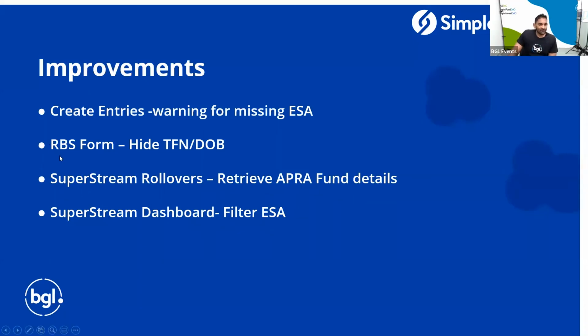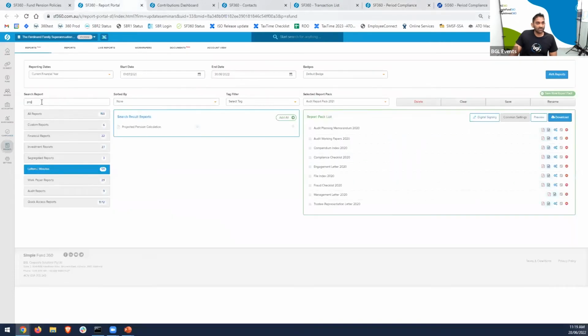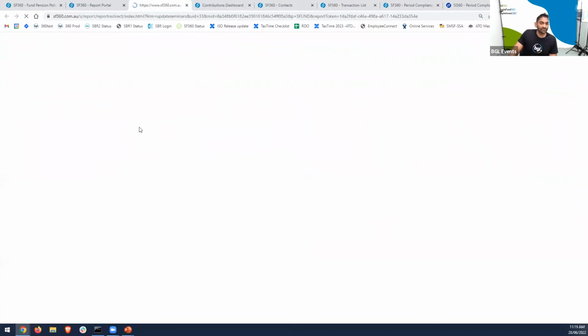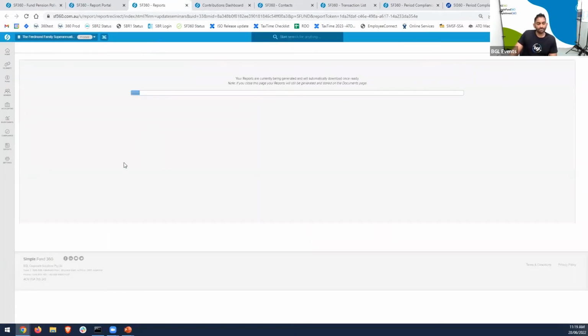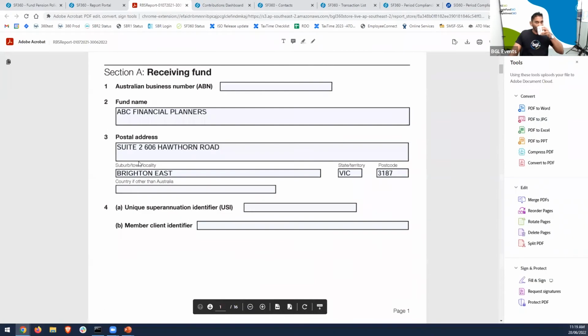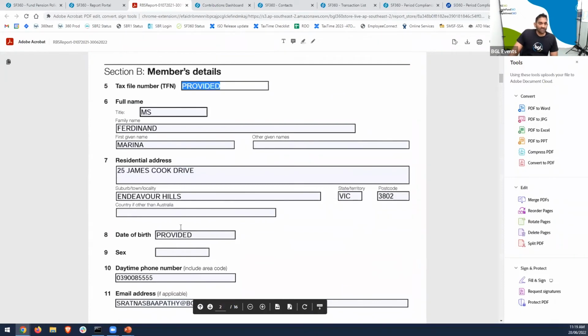We've also done an improvement for the rollover benefit statement form to hide the TFN and date of birth. So that's this rollover benefit statement here. So now it would just say provided for both date of birth and TFN.